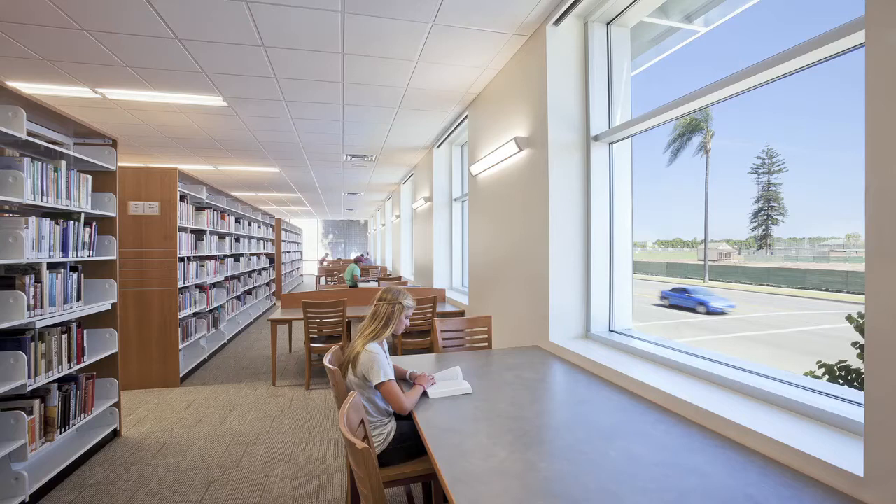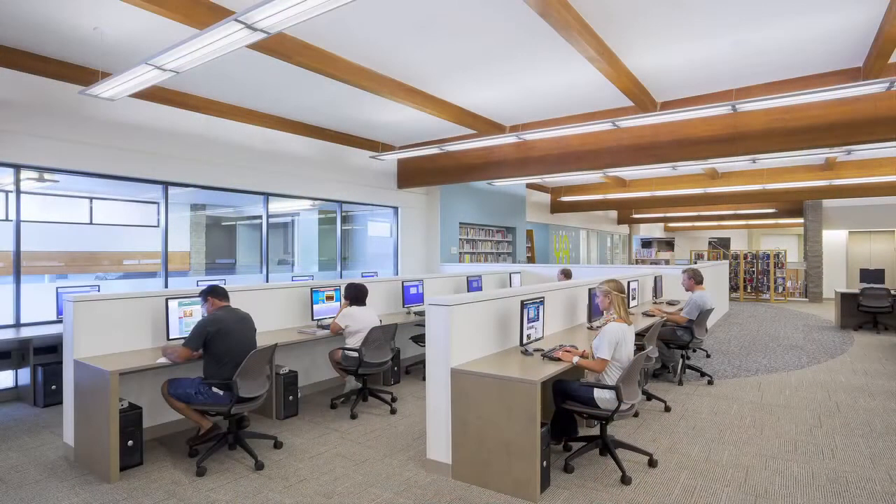It brought natural daylight way into the interior of the project, and it amazed people as they walked in. It went from a down and dreary feeling to a bright, open, airy, and very exciting feeling. People would say, 'Is this it?' because it looks so different with the new windows and the light. It's amazing how much daylighting can just enhance a space.